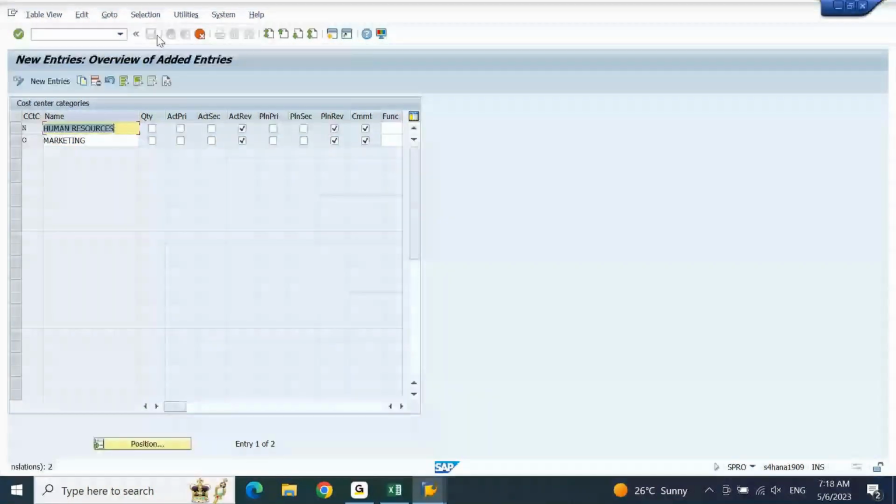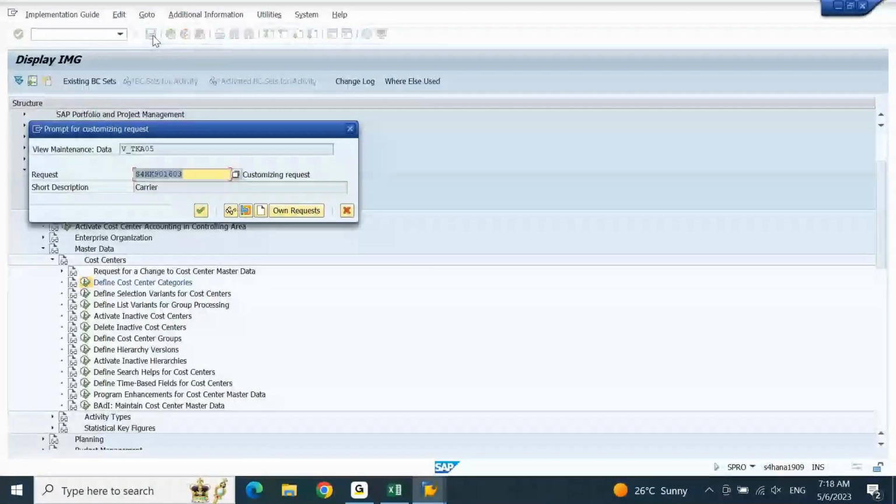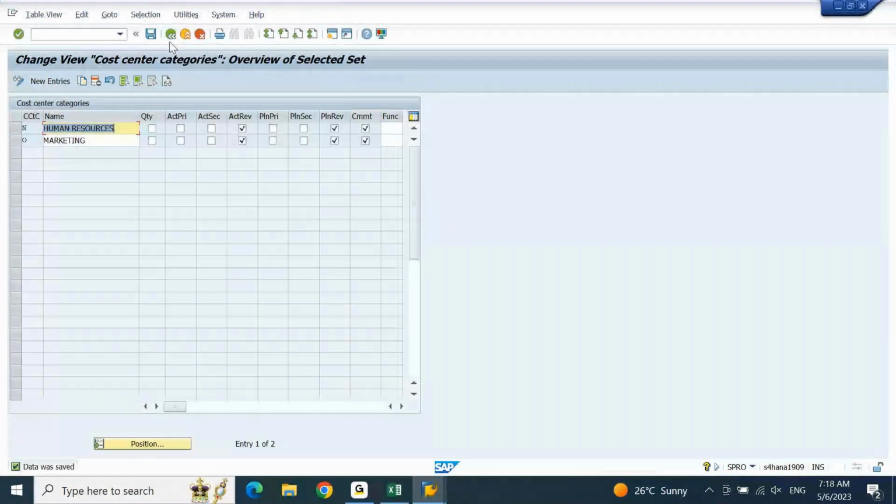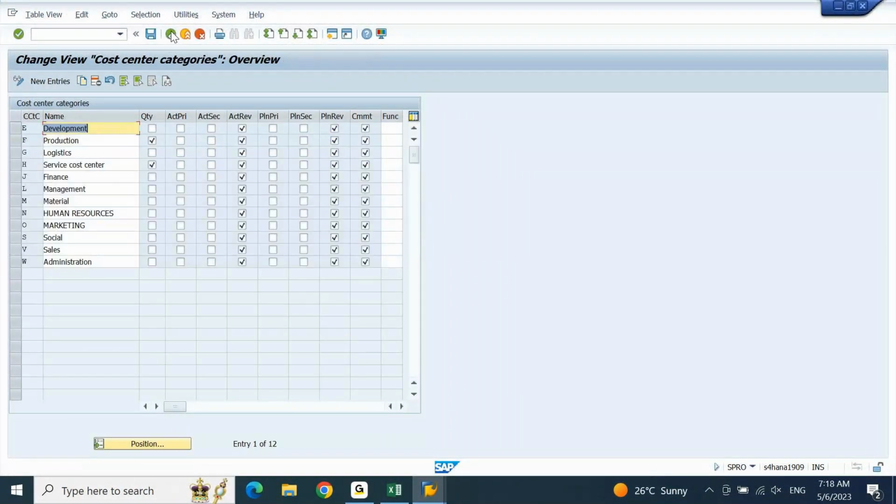Save it. Go back. Now your human resources and marketing cost center categories have been added.